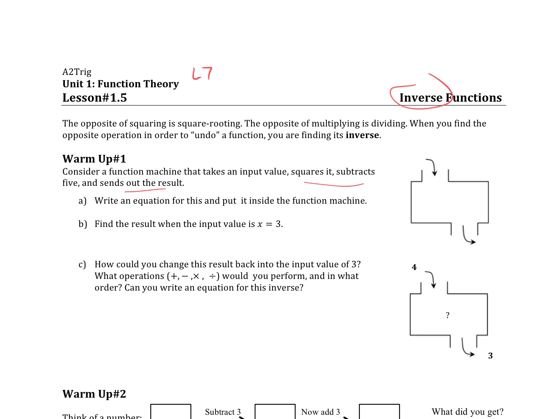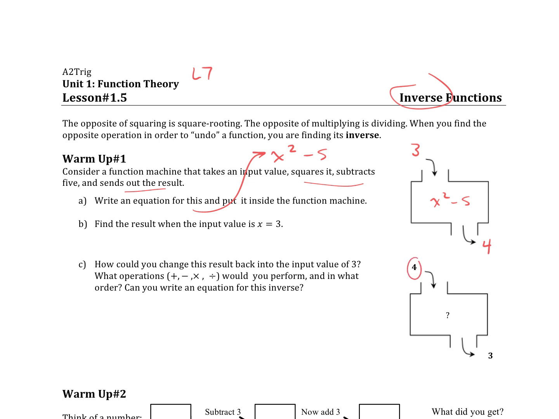You can think about that in terms of notation a little nicer than the way they have it here, a little more standard, I guess, because we are a little more sophisticated than this at this point in our algebra story. Takes an input value, squares it, subtracts 5, and sends out the result. So that's it. So write an equation. Oh, we did that already. That's what this is saying. This is the x squared minus 5 machine. If we put 3 in there, what's going to come out is going to be 9 minus 5, which is 4.